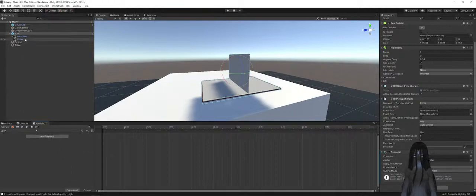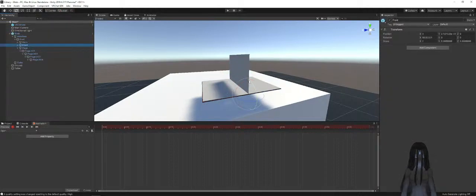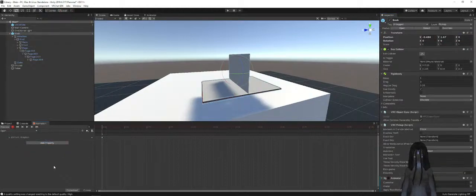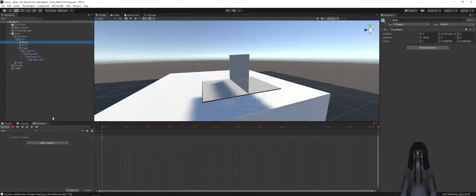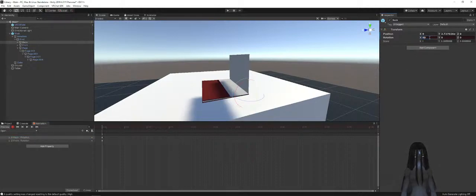And now what I want to do is go in record mode to the front. Make sure to wiggle it a bit. I only need rotation on this. And the back page also, the position of the back page, I don't need. 90, minus 90.